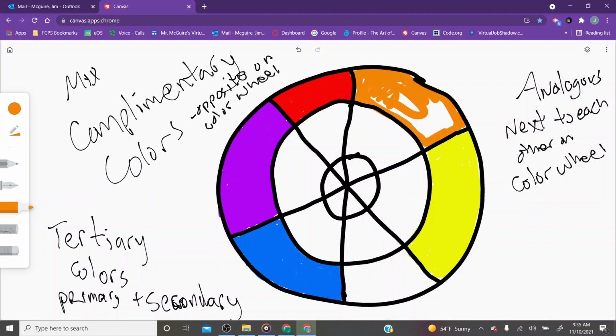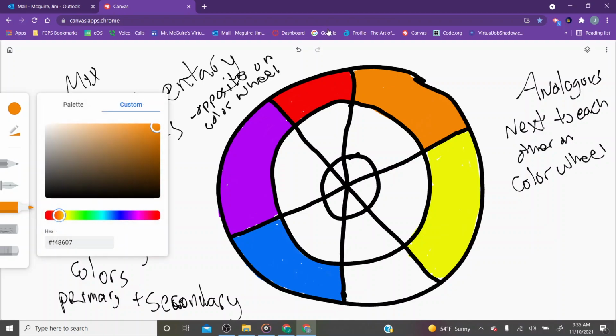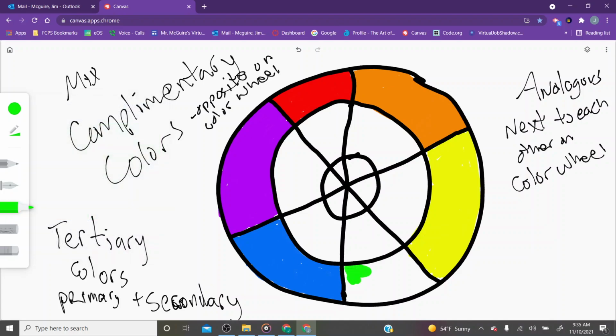All right. And then, so again, yours does not have to look just like this. It has to have the colors where these are, but your orange might be slightly different than mine. That's okay. If your red's not exactly the same as mine, that's not a problem. Just want to make sure we're going to try to get as true of those colors as we can. Again, I'm going to try to choose a green that I think most accurately represents what that mixture of the yellow I've got and the blue I've got would be. And I'm pretty tickled with this. So now I've got the basic 6 color wheel.